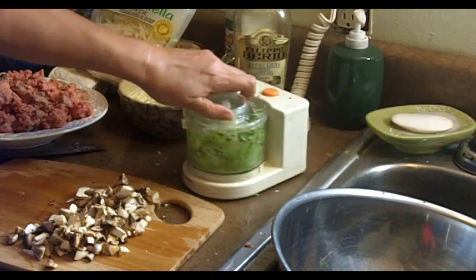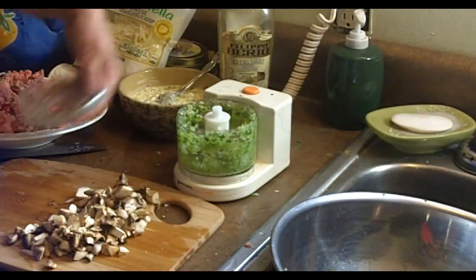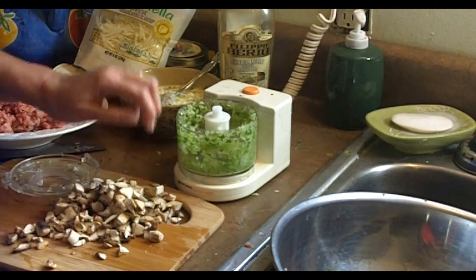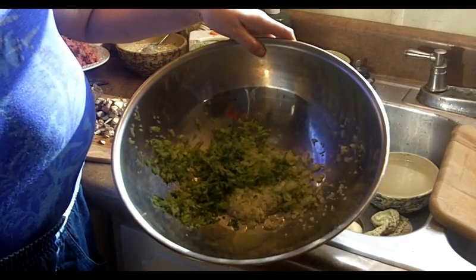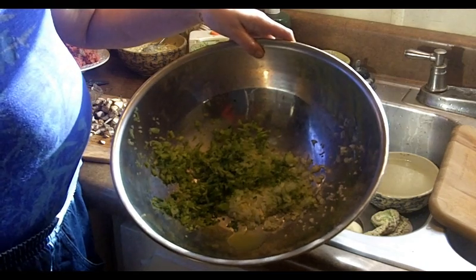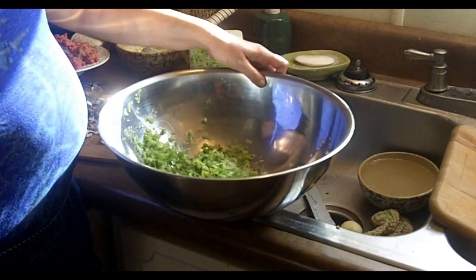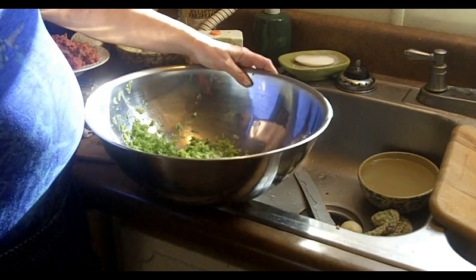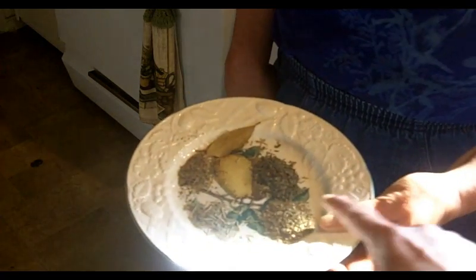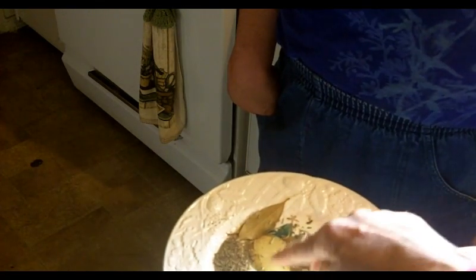And there, fine dice. I like two things to be lumpy in my sauce: my meat and these glorious mushrooms. Everything else I keep fine. Besides mushrooms, I've got onions and celery, because I got to get some veggies into Mel, and about 3 cloves of garlic. I cheat right tonight and buy canned spaghetti sauce, but it's never got enough spice for me. I've got oregano, basil, thyme, black pepper, and bay leaf.